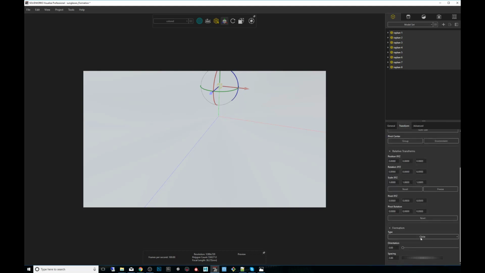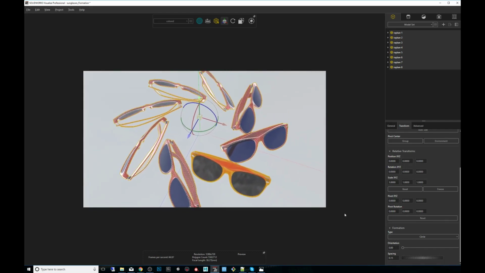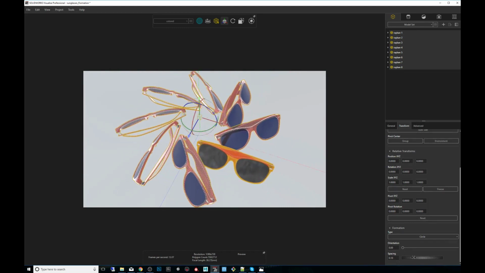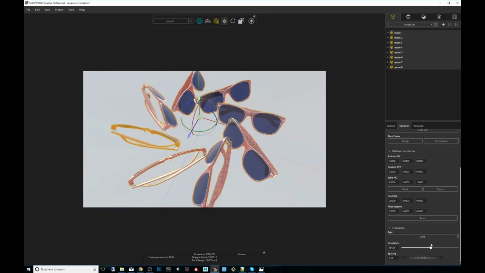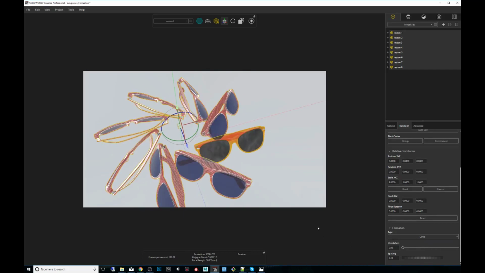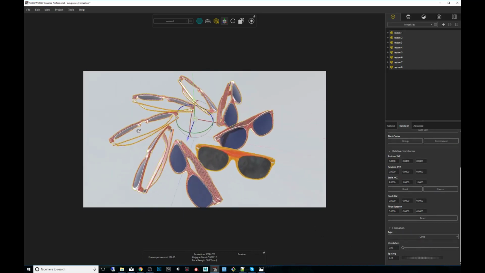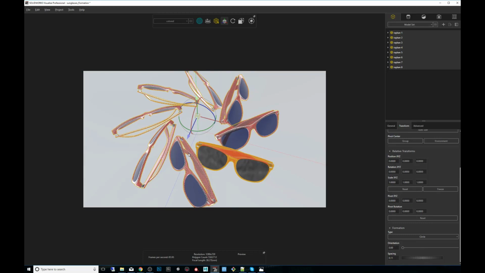But let's go back to the tool. Circle. I'm going to zoom out so I can see, and you can already see it's the perfectly formed circle that you have there. From here on out, it's really simple. You have to determine the spacing from its center point, something like that. You can turn the orientation of the model, maybe like that. You can turn it this direction, kind of like a flower, but I like the other direction better. Perfect. Once you like what you have, you can click on the viewport and you will exit the settings.